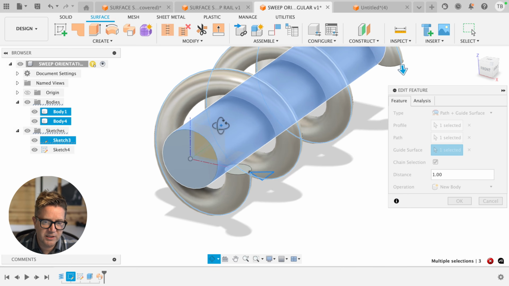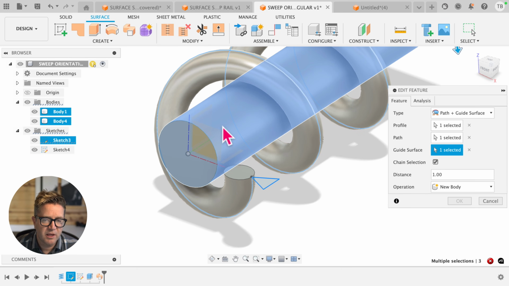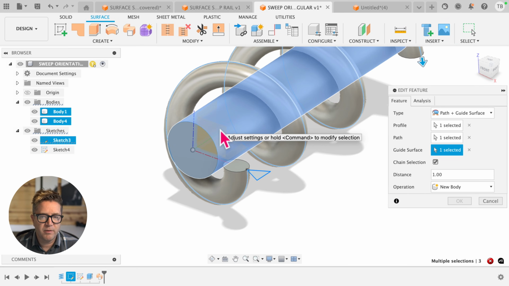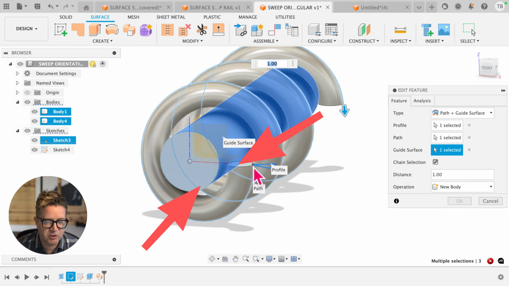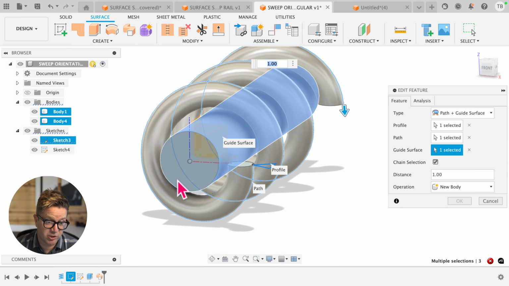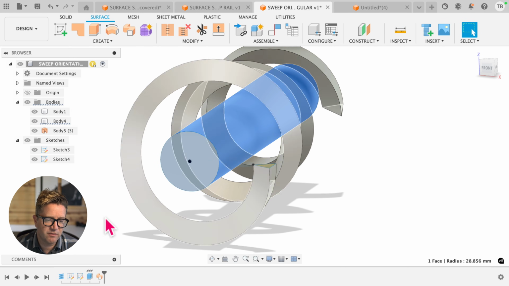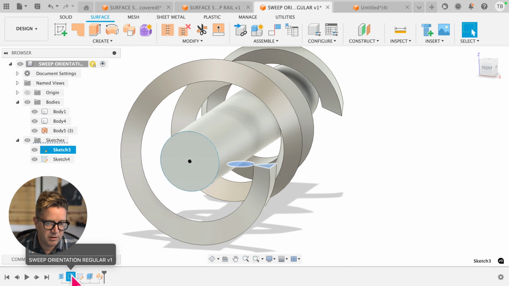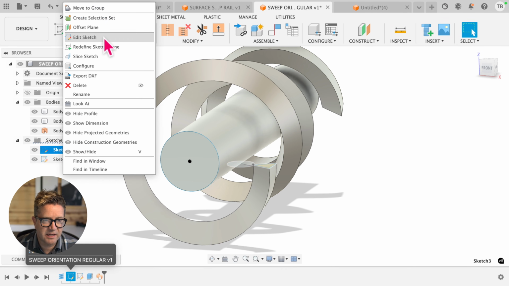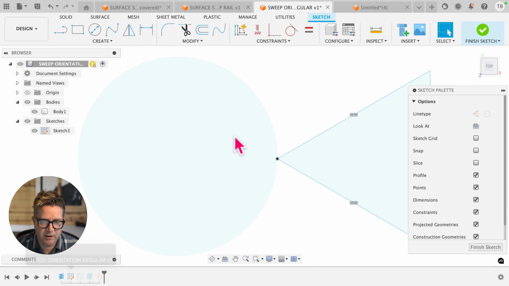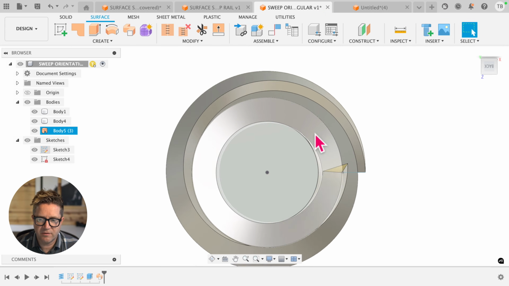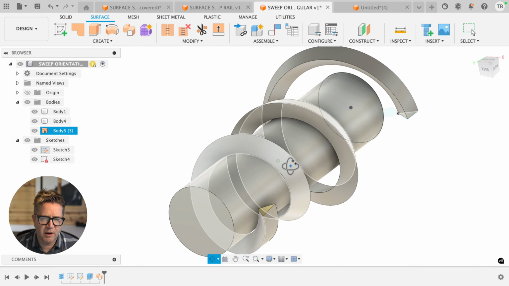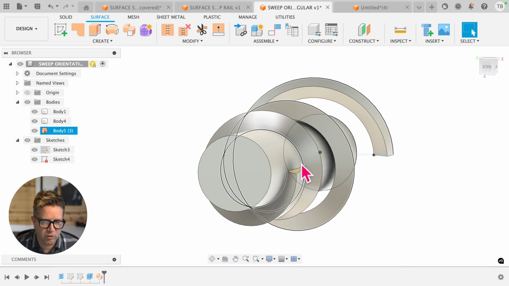One thing you need to know about is you can use a solid, you can use a surface here, you can use something to guide it along, like a cylinder in this case, but it needs to be relatively close to your shape already in size, or it needs to be larger. So in this example, I just should have made the cylinder quite a bit bigger. So if I come back, edit this sketch and make this just a little bit bigger. If we dimension the cylinder and make this 85, let's see if that's big enough. That should be fine. I just found that needs to be pretty close or larger.